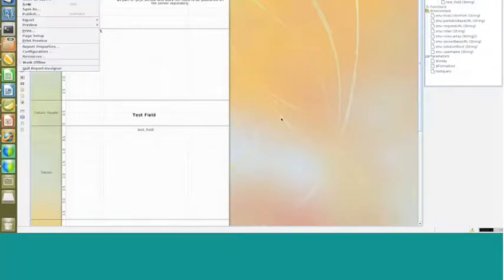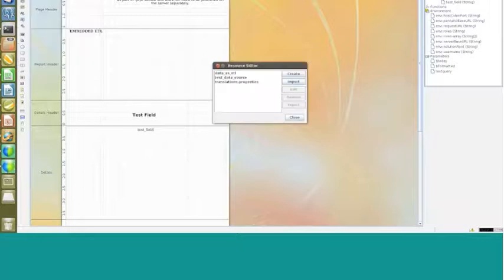We need to go explicitly to file, resource, and specify our data source here. And the name that we specify here is very important because that's what we would use in our data option.